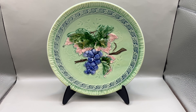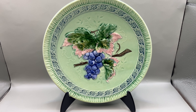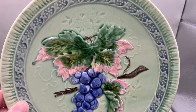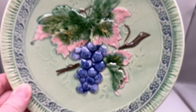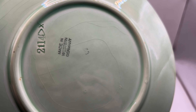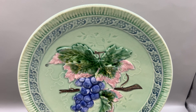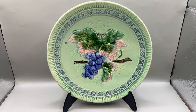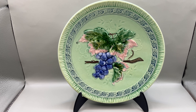I'm getting some plates listed. I just listed this beautiful mint green majolica plate made in Western Germany. It has a grape and leaf pattern, and it does have crazing, but no chips or cracks. There's a mark on the back. I recently found this at Goodwill for $1.99. This is from the 1960s. I'm going to list this on eBay and Etsy — maybe also Knick-Knacks — for about $15 or $16.